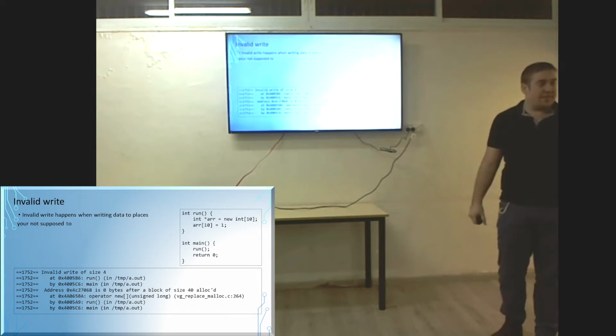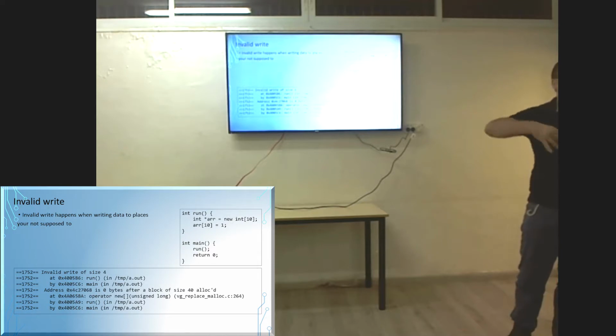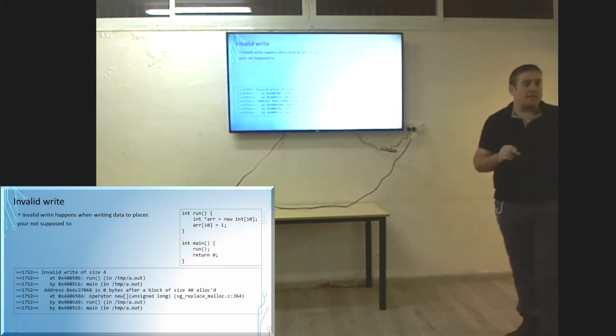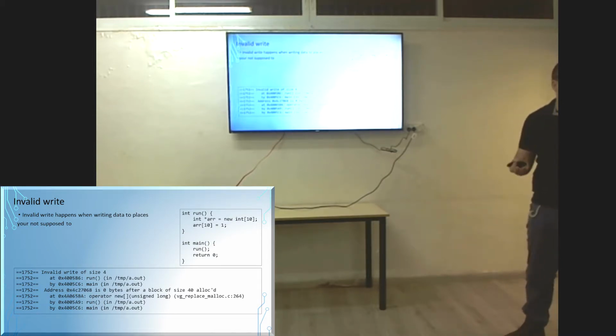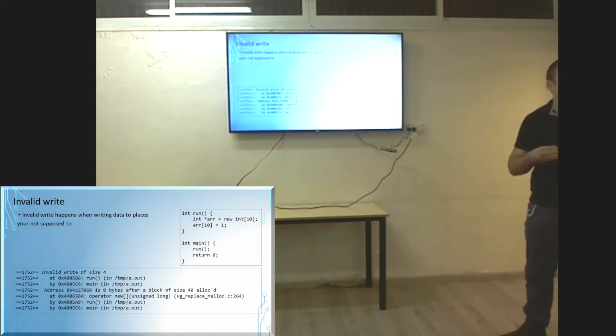Is that going to detect things like this that are a very short distance after the allocation block, or if it's very far away, is it going to find that too? If it's 10 megabytes after, I don't think it's going to tell you that you're trying to access 10 megabytes after what you allocated. It's just going to tell you invalid write at this address. I don't know exactly how close you need to be to allocated memory for it to tell you that. I know that it holds lists of all the allocated and free sections, and when you do an invalid write close to where you allocated, it does tell you about it. So it helps you understand.